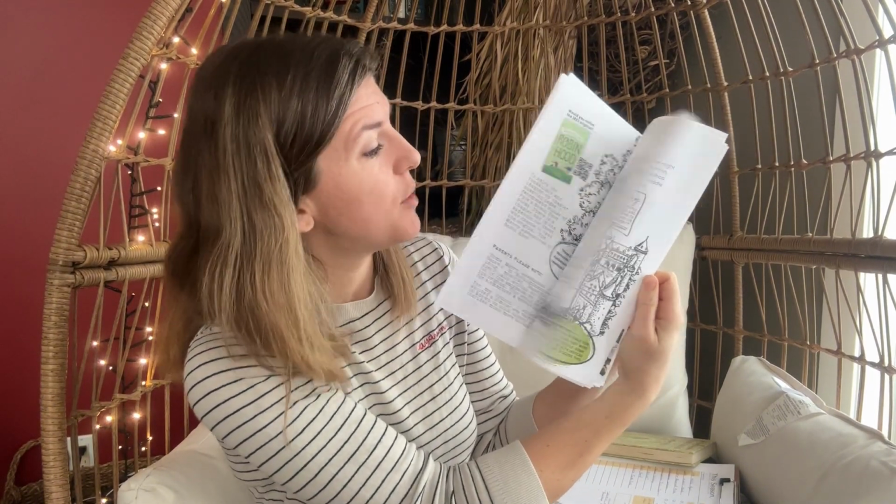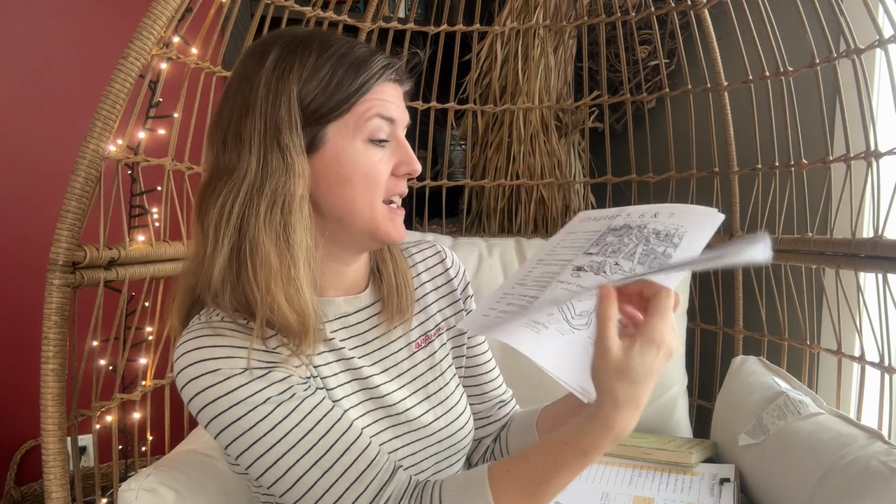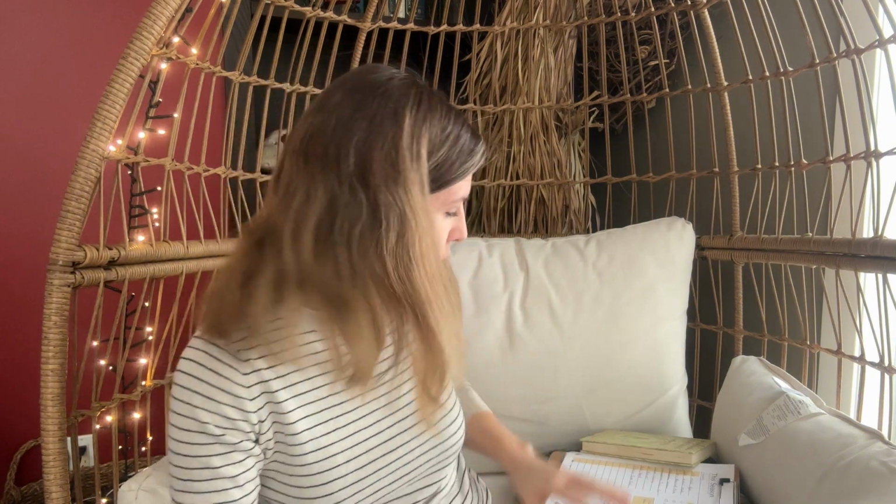So basically every chapter we go through, there's discussion questions, and then there's information and rabbit trails, very much pertaining to Middle Ages. And then I have student pages with narration and copy work and coloring every day. So that's been really fun. We're reading the old Howard Pyle one. That's the one I base it on, but we're doing the Some Merry Adventures of Robin Hood.